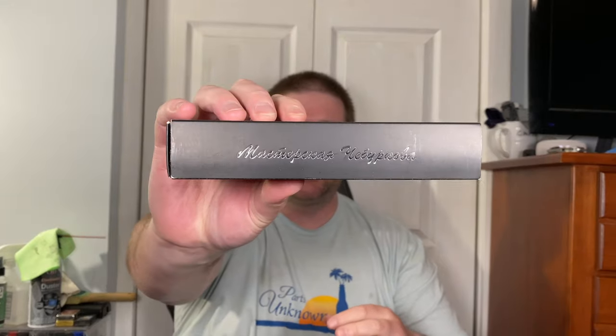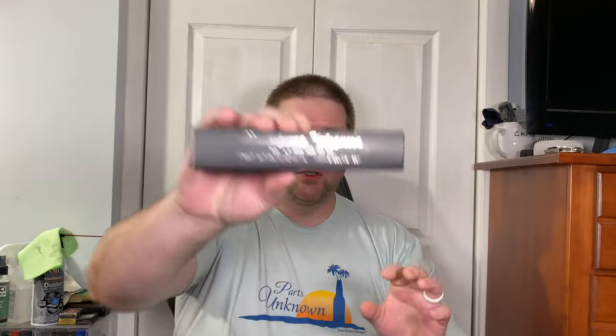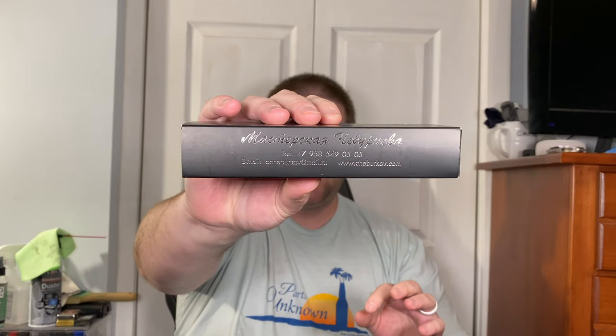So this is a Cheburkov Strizh, I believe. I don't know if it's a large or small. I know it has one thumb stud, which seems to be a theme lately, like I had that Norseman. It has some Russian writing on it that I cannot read. Some more writing I can't read. And then Cheburkov Small Strizh M390 Titanium Cheburkov. So let's get into it and see what we think of this.